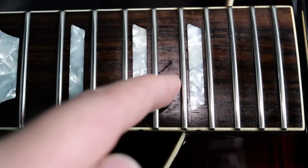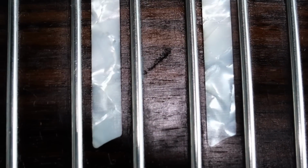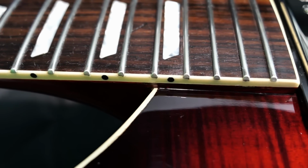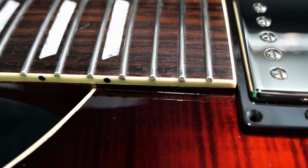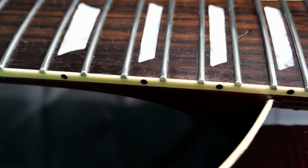But there is an area on the fretboard where maybe if they ripped the frets out, it might have chipped the board a bit. And in my opinion, these ends don't look like Gibson's usual quality. Not saying that this was a bad refret job, it just doesn't look like the way Gibson does unbound frets.